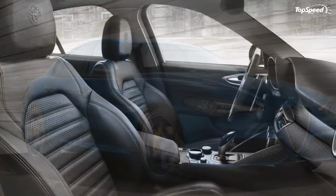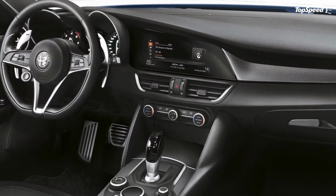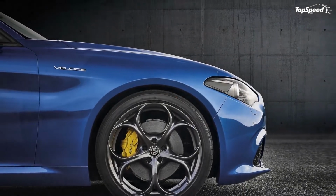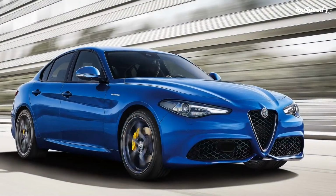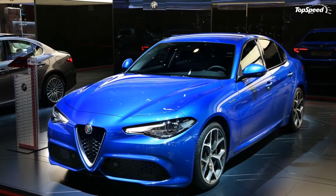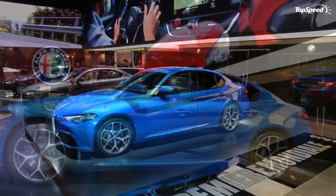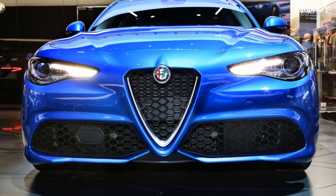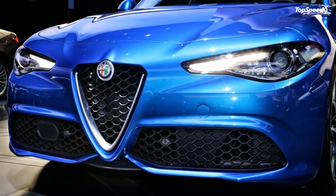Official pricing for the Giulia Veloce has yet to be announced, however, we know that the Giulia QV will start out at $70,000 here in the US while the base model is expected to start out around $50,000. With that kind of pricing schedule, we expect the Veloce model to go for somewhere in the neighborhood of $57,000 to $60,000. Which really isn't bad when you consider you also get that awesome AWD system and the option of choosing between two assumingly efficient but powerful engines.